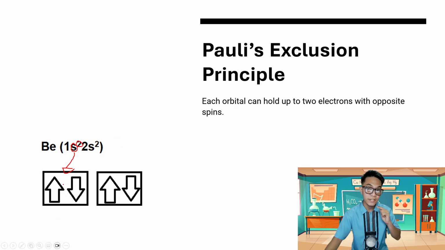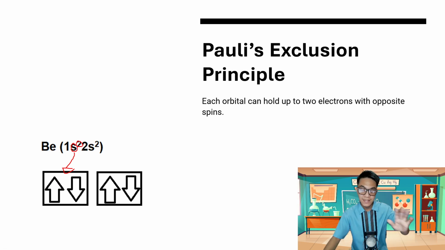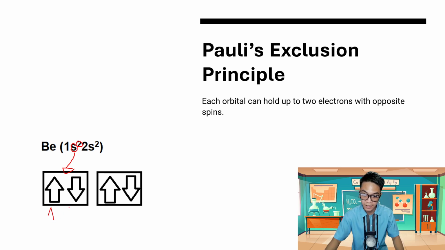And spin in linear electron configuration is represented by arrows up and down. But since it's actually represented like this in chemistry, it represents only half spins. So like that. It shouldn't be a full arrow. It's only a half arrow, but since we don't have any image here on Microsoft PowerPoint that can show this half spin, I just use that one.